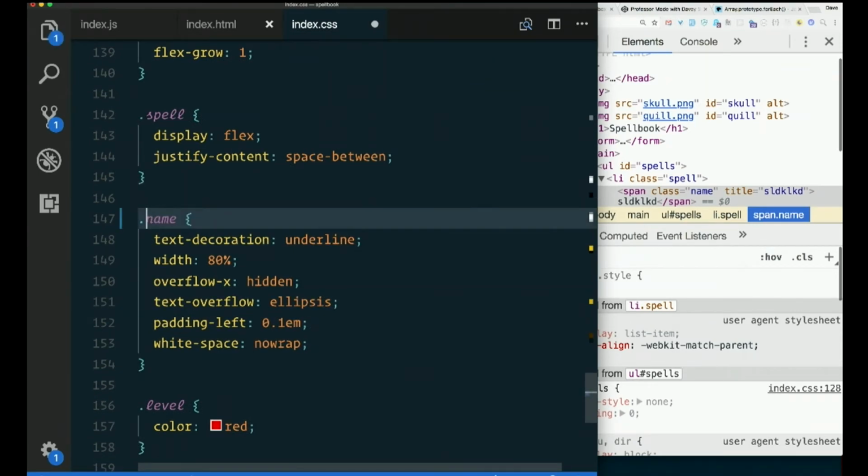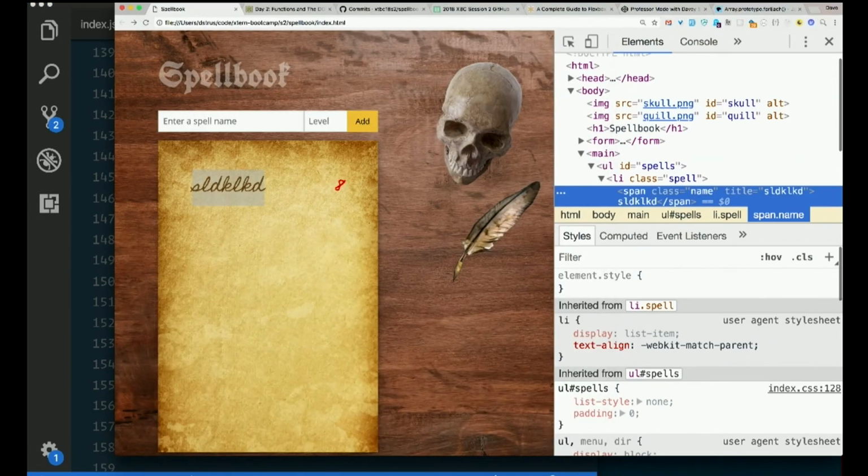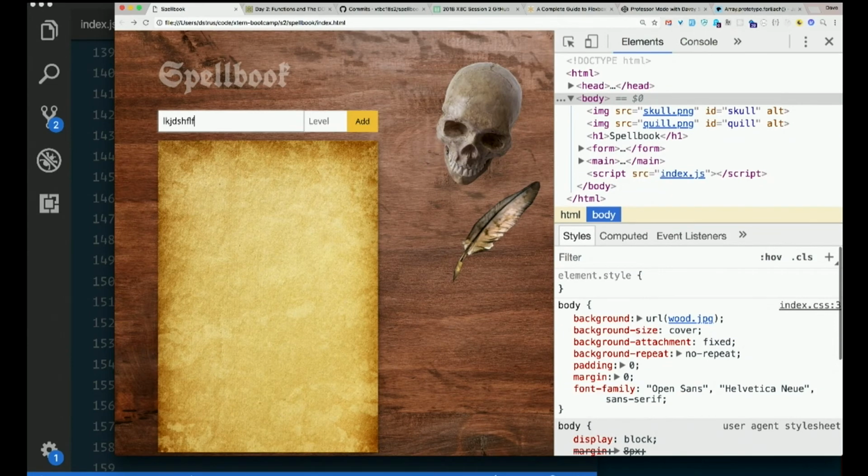I could say anything with a class of name that is inside something with a class of spell, just to make sure if I use that class anywhere else on the page, I'm not going to have a problem. Plus, it kind of reads nicely there. Okay, the spell name. Text decoration, underline, etc. Try that again.